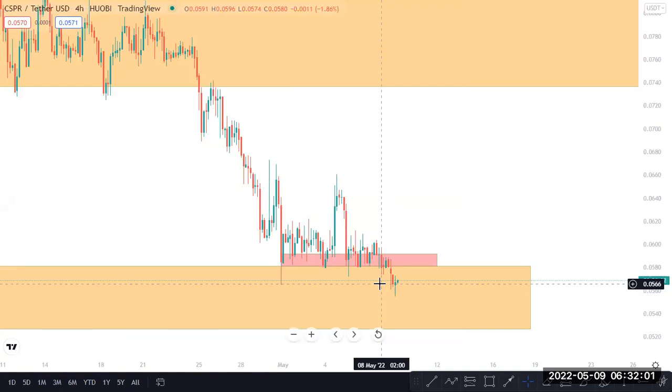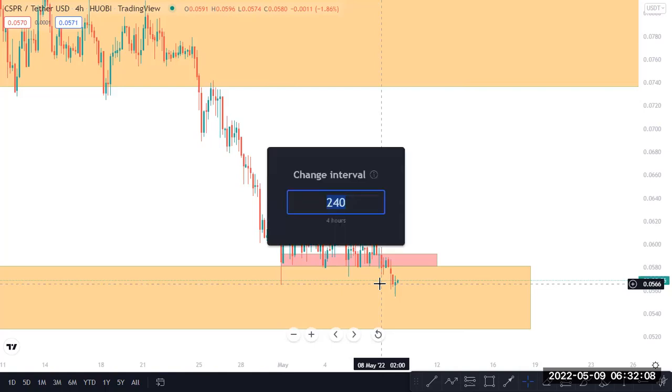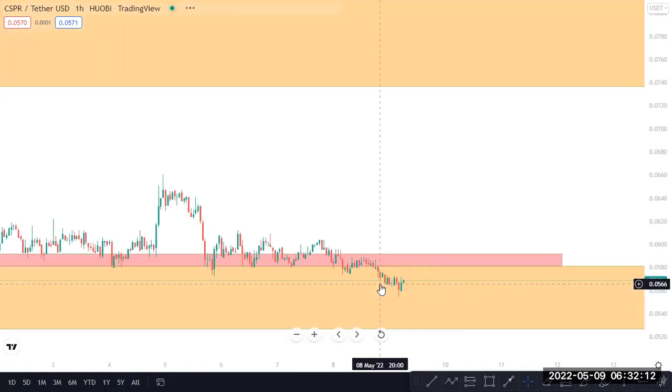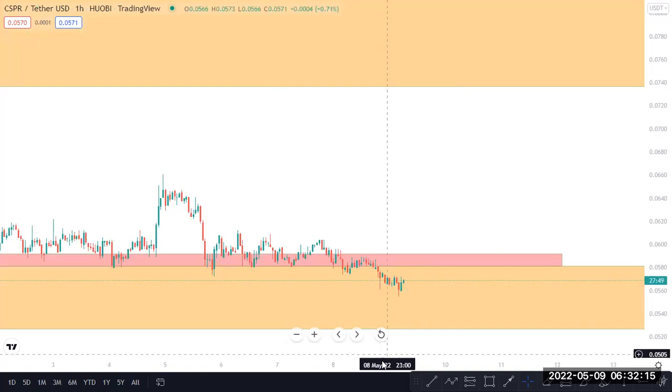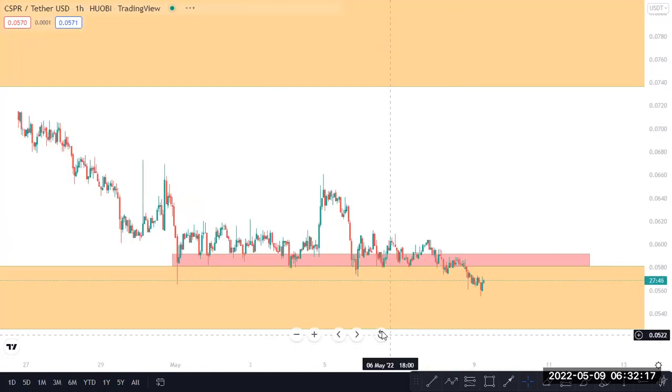So you've got the long-term and the mid-term. Now I want to see the short-term buyers of Casper on the 1-hour time frame. So let me go to the 1-hour time frame. So now, boom, here we are on the 1-hour time frame, okay? So we're on the 1-hour time frame.